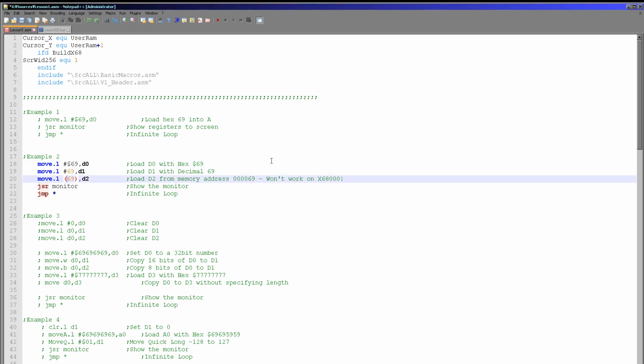So we need to be very careful when we put our commands and make sure that we put a hash in if we want a fixed number value. Otherwise, we're going to be reading from a memory address, either hexadecimal or decimal memory address. So that's something very important we need to do.